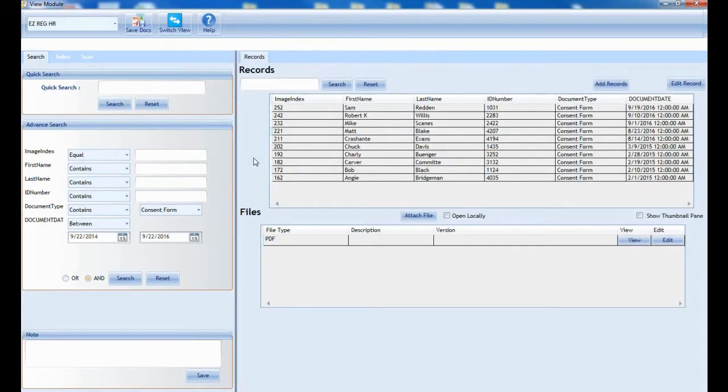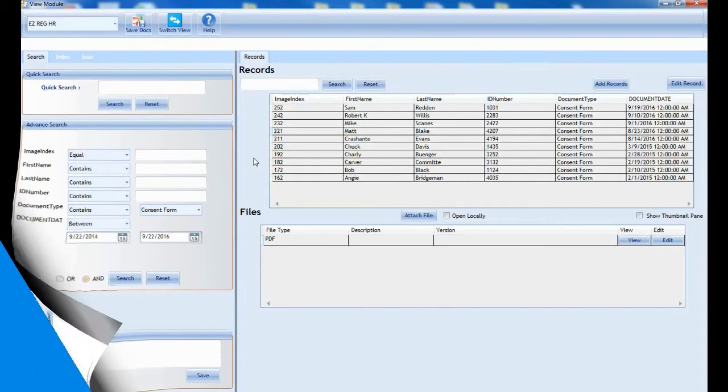In order to understand better all the search capabilities that Imaging Made Simple offers, or all the features and functionalities that could be utilized using the Imaging Made Simple system, we recommend that you watch the brief demonstration of Imaging Made Simple within this website. This concludes the demonstration of how to scan documents using the Xerox Connect Key device and doing a search within the Imaging Made Simple system.